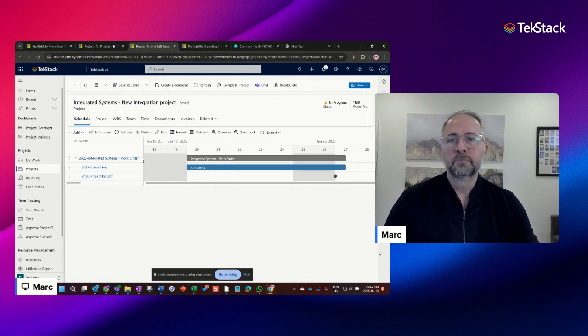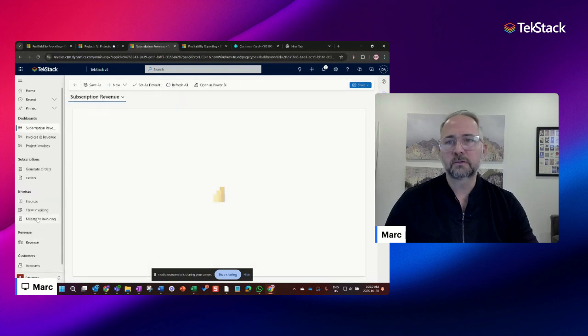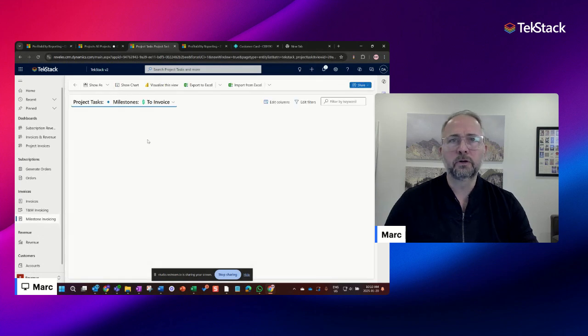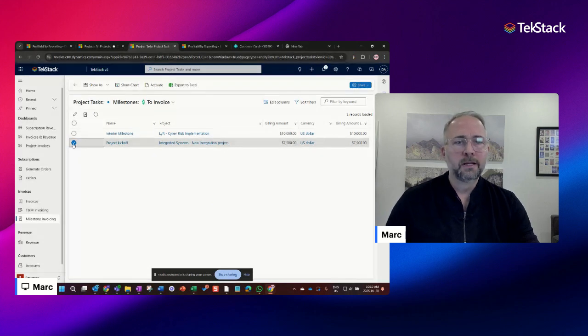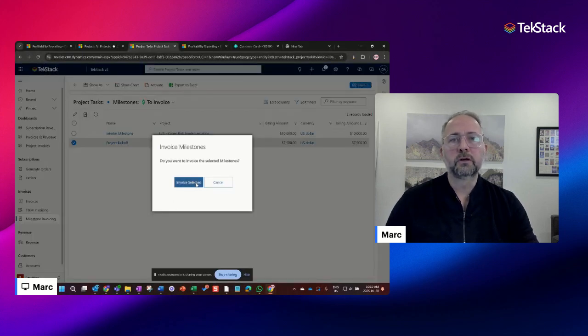Either way, if I go over to the revenue section in TekStack, I'll have a milestone invoice, and I'll have this project kickoff for Integrated Systems ready to be invoiced. So, very simply, as an accounting team member or somebody in a VP of Professional Services role, I'll just say, yeah, this one's getting ready to get invoiced.